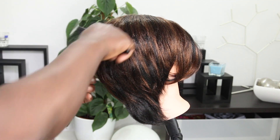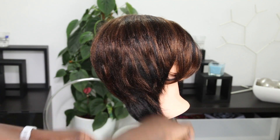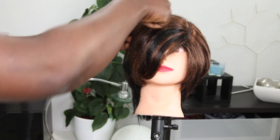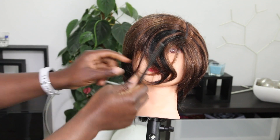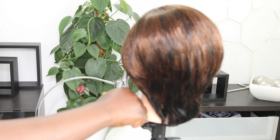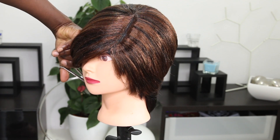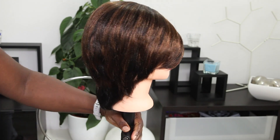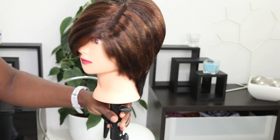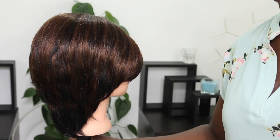Alright, so when I got to this point I was like, okay, I think I did well. So I'm done with the trimming — I'm going to go with scissors and just cut off those tiny ends from the side to make it look nice. And that would be it guys. I don't even know what to call the hairstyle, but if you know what to call it just drop it in the comment section below. I'm going to wear it and you guys are going to see how it looks on me.